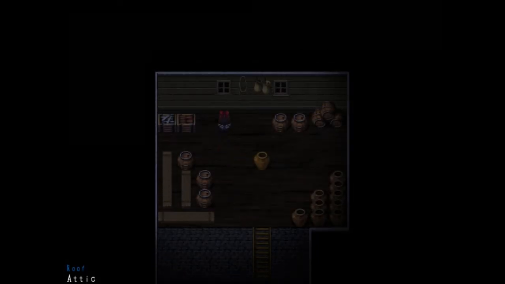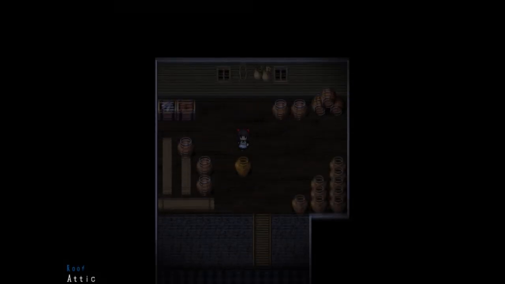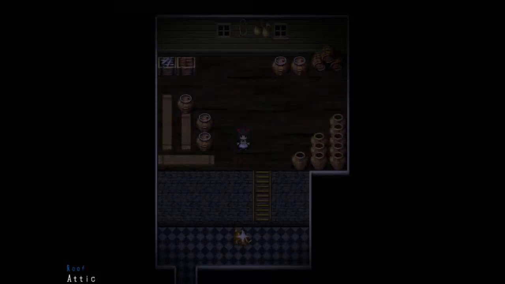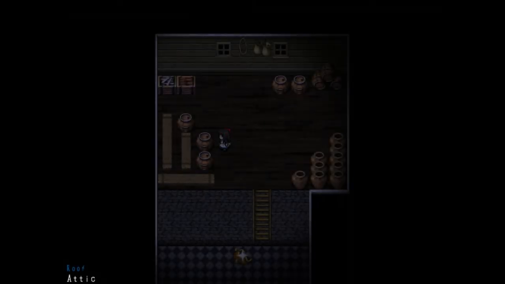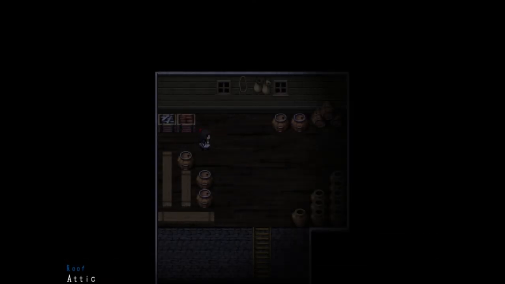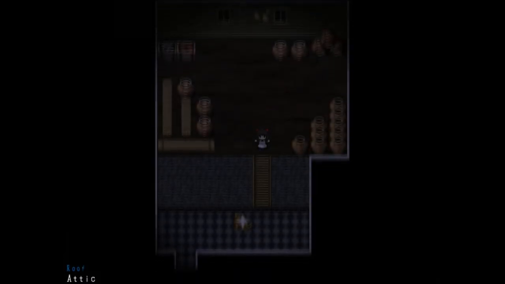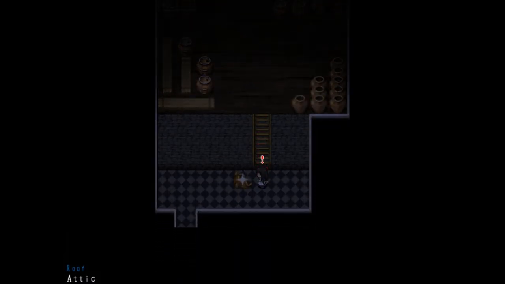And I found a gym. I have a suspicion that I had to push this thing down. Only logical thing. Just barrels. Can I take any of the things from the wall? Nope. Only part, so I don't think there's anything else here.